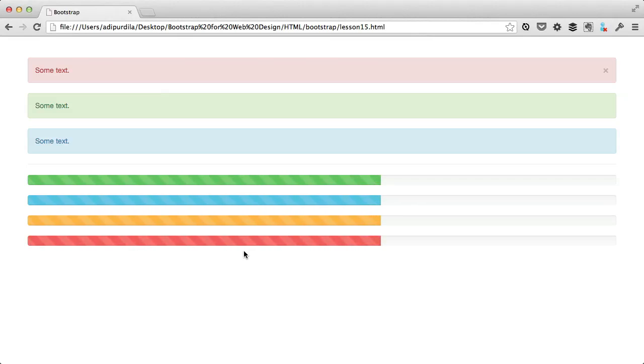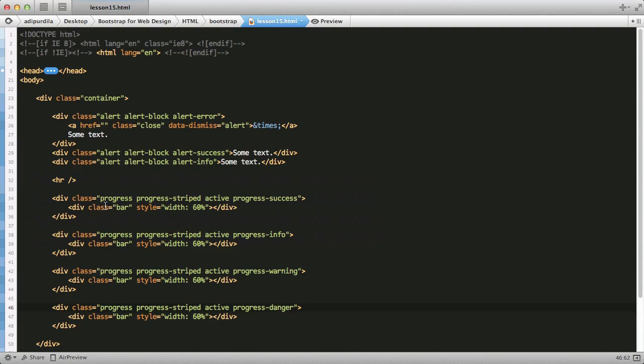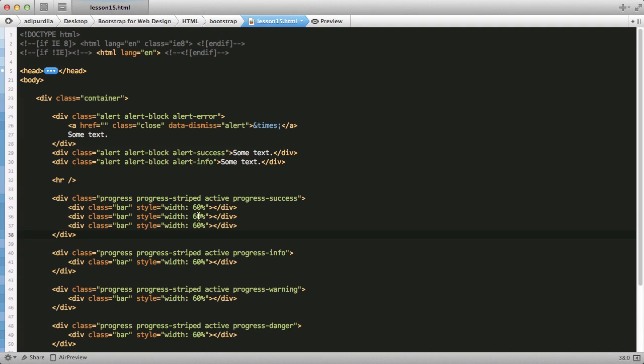Now the cool thing about these progress bars is you can stack them. So inside the progress div container, you can have multiple divs with a class of bar. So for example, I can have one that's 20%, one that's 34%, and one that's 10%.